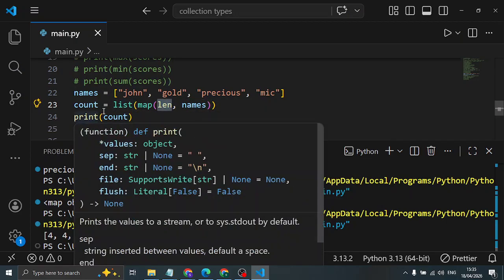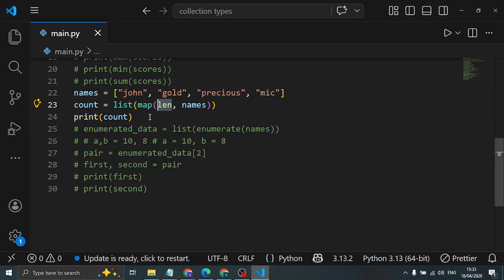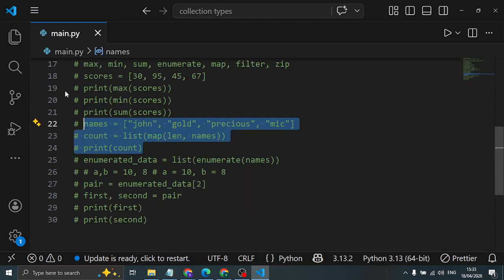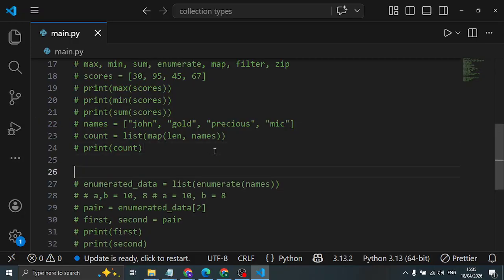For instance, again, let me comment this for now. Say maybe I have balance, some sort of wallet balance. So I want to do 30, 78, 60, right?